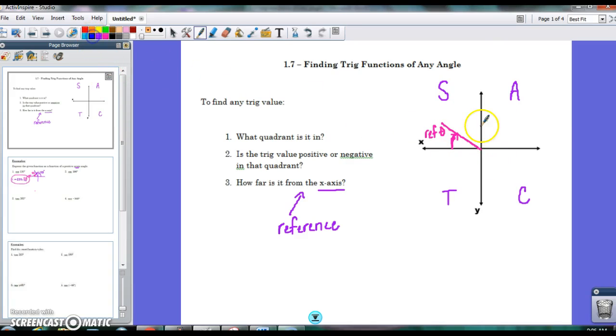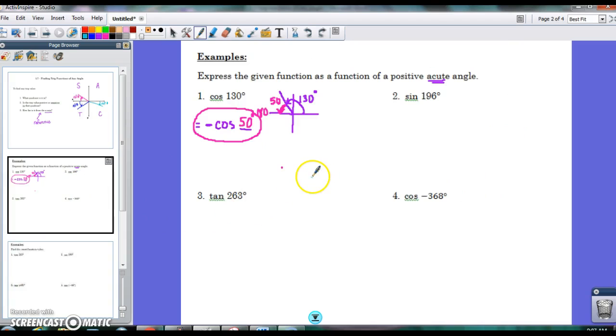Okay, if you have a third quadrant angle, I'll just change colors here. If you're in the third quadrant, here is your reference angle. That's how far you are from the x-axis. We're always going from the x-axis. Okay, and if you are in the fourth quadrant, this right here is your reference angle. That's how far you are from the x-axis. Remember, this doesn't apply at all in the first quadrant because those are already acute angles. Okay, so that's the idea. We'll do a bunch more examples here.